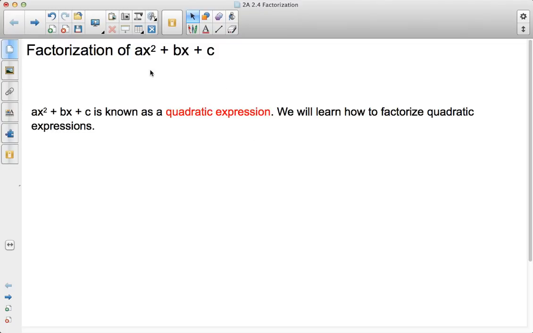Now we talked about factoring special products, but today we're going to be talking about the factorization of ax² + bx + c. This is in the term when you are not dealing with special products, but rather just generic trinomials. So in this case we're talking about ax² + bx + c, it's known as a quadratic expression.